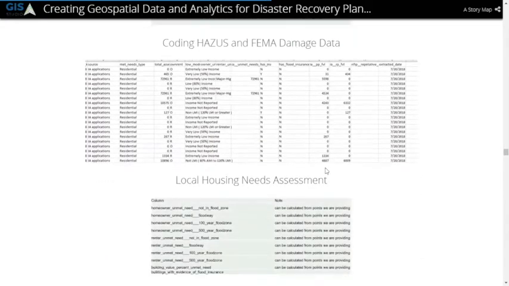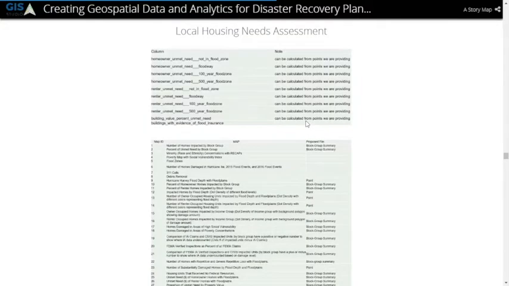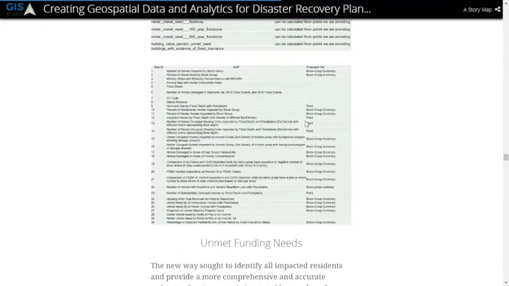As you can see, these are some of our attribute tables here. We were able to work with our consultants and their platform to identify data fields for spatial analytics that would be needed for the local housing needs assessment. Throughout this process, our database analysts worked very closely with our consultants. There were several data points and polygon data tables that allowed our planners to create a list of maps that would be descriptive for the needs assessment. These are some of the maps here. It's about 30. We actually did about 50.